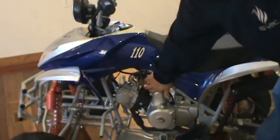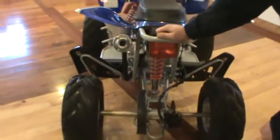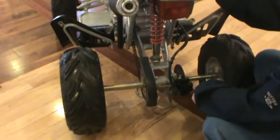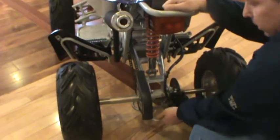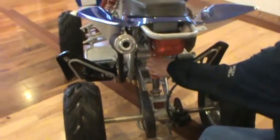Easy to get to carburetor. Coming around the back — and I say this on all the videos but it's really a good feature to have — it's got these protectors underneath here to cover up the sprocket and the chain, and also your disc rear brake. So rocks and stuff, if you do go over something it's just going to bang on this and not bust up your components. Disc brake in the rear, and you've got your shock in the rear here as well.